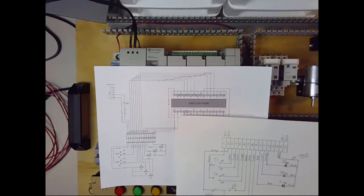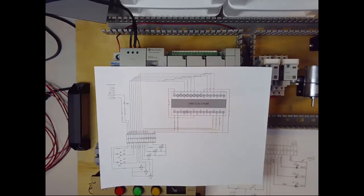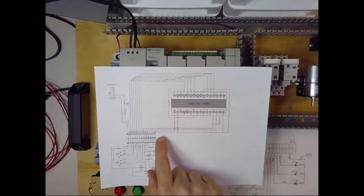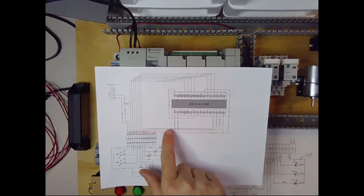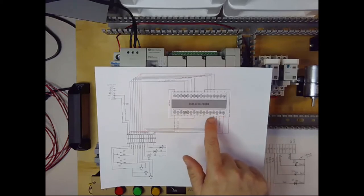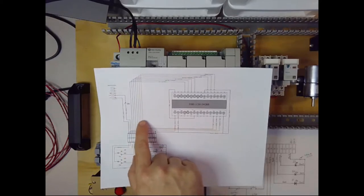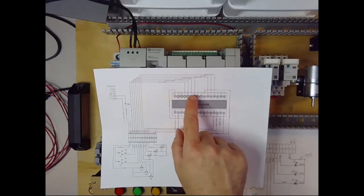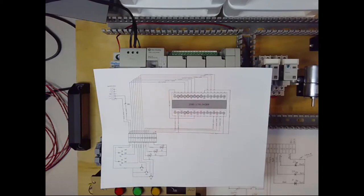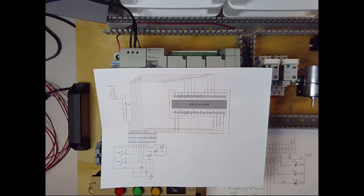We've got our toggle switches, the push buttons, and the LED indicators — same number of terminal blocks, just in color and a little more neat. What we're going to add that we haven't done already are these wires leading to the top of the terminal blocks. The ones from the right are going to land on the output side of our PLC, which makes sense — those are the ones going to our lamps. This row across here is going to go up to the top of the PLC, split into two groups based on whether we're using the inputs in sinking or sourcing fashion.